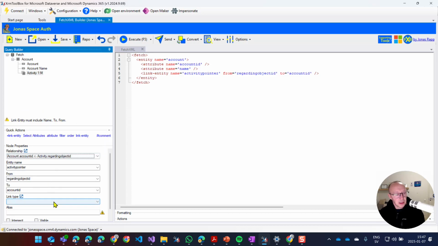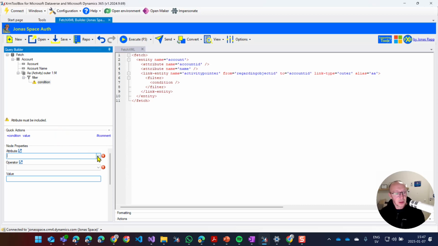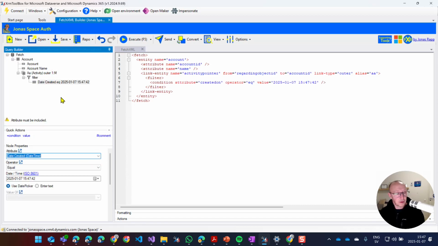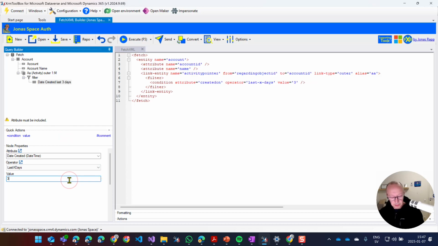And then let's set it to outer so that we can actually filter, to exclude those instead. And let me do just as Dian did, I will have just AA as the alias. And then we'll also add the filter here to say that this was created date in the last 30 days. So last X days and 30.